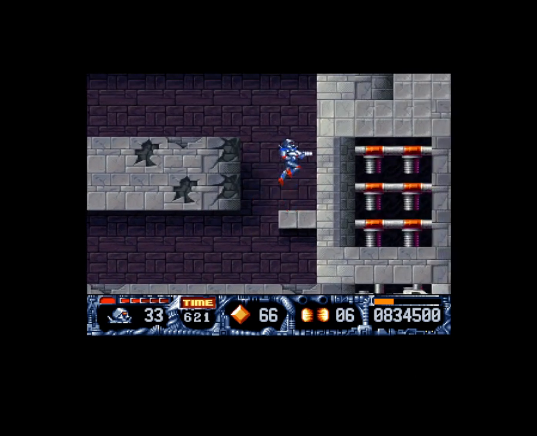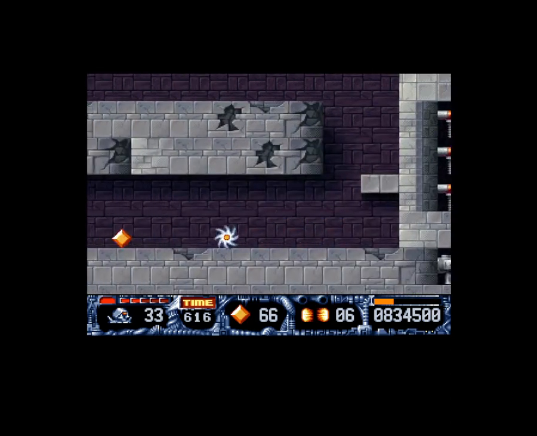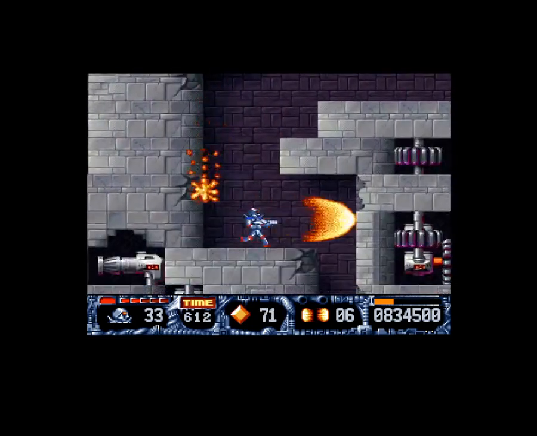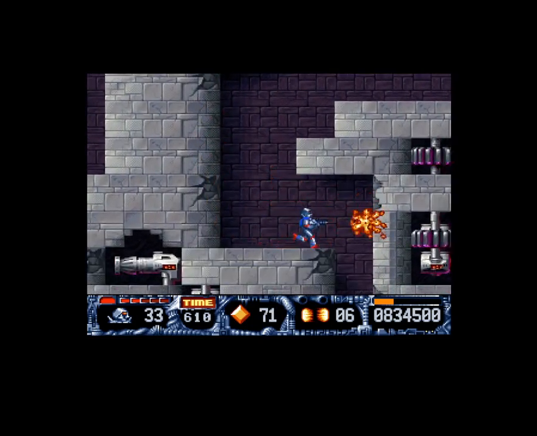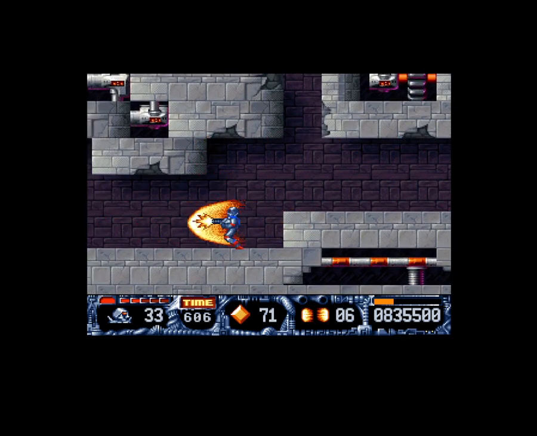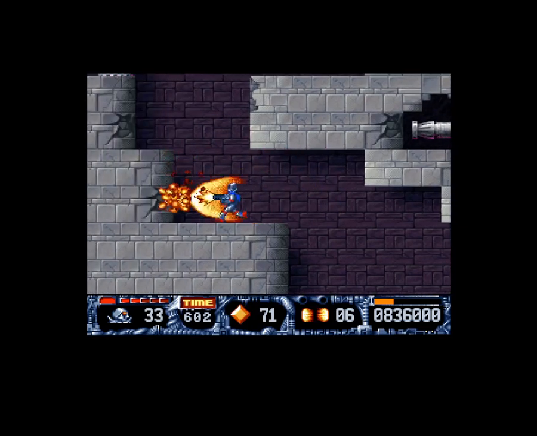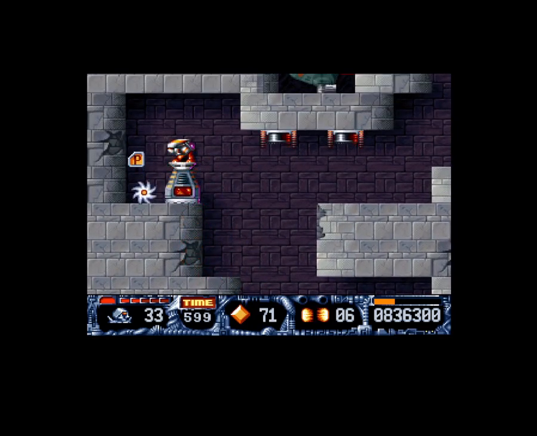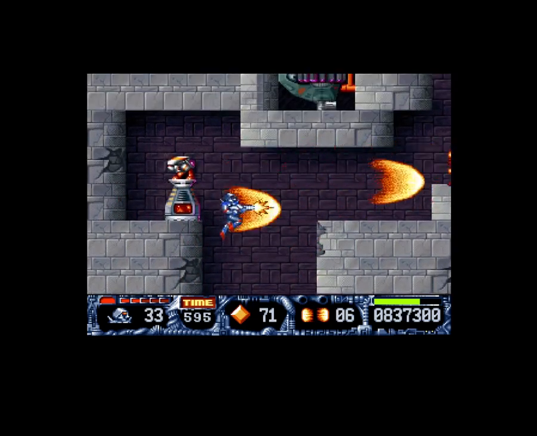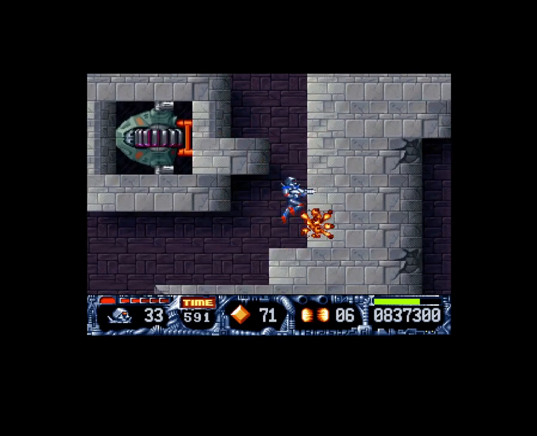Hang on. Ah, I see, this is the one-way secret, let's call it. Oops. That was a misuse of the gyro jump.